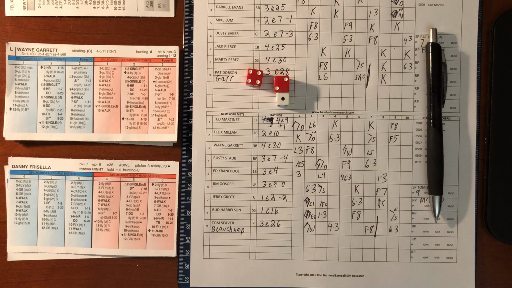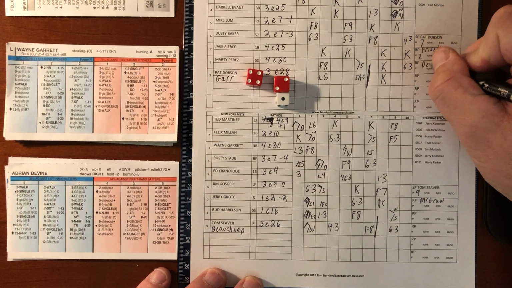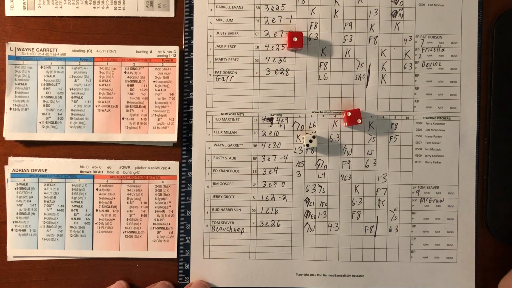Who did the Braves bring in? Might have Frasilica one more inning. The bullpen's horrible. So let's bring in Adrian Devine. He's horrible, but 3-3 versus a righty. Ground out to first.